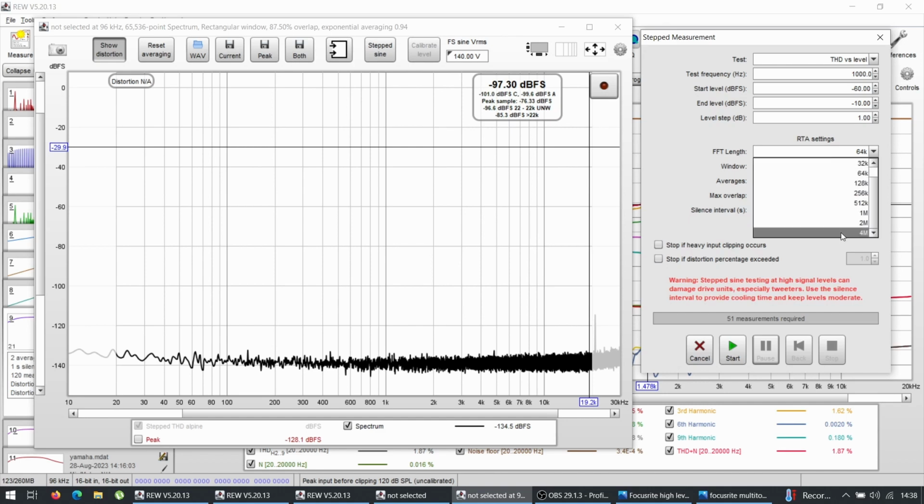If I would choose the biggest possible numbers, these would be the most accurate that REW can do, and it would probably dig as deep as minus 20, minus 30 dB lower into the noise floor. However, to complete these measurements would literally take a full day just to do one sweep. It's extremely time consuming. So in order to have a normal time frame, I chose these numbers, and I might slightly increase them if it's needed.